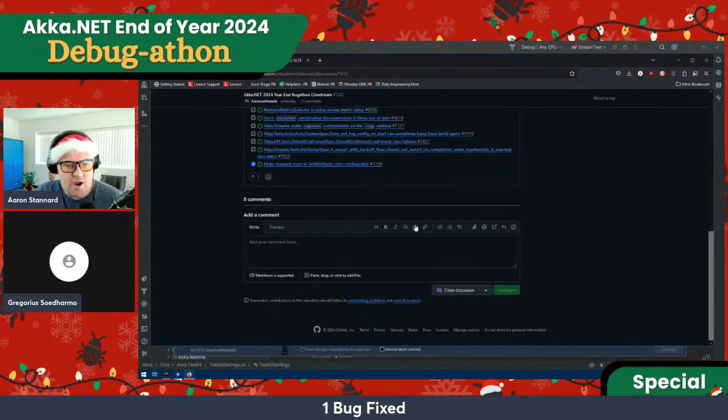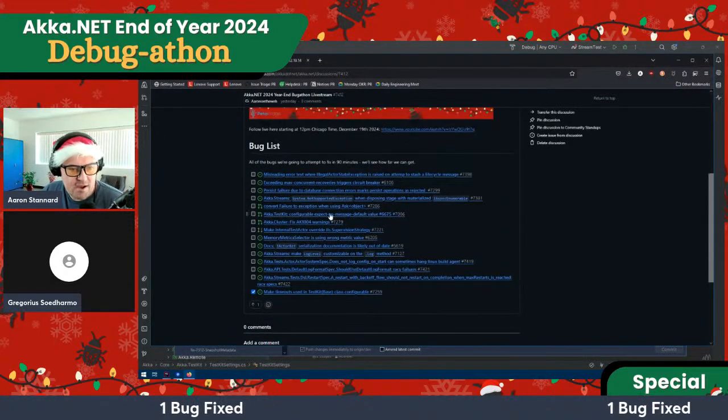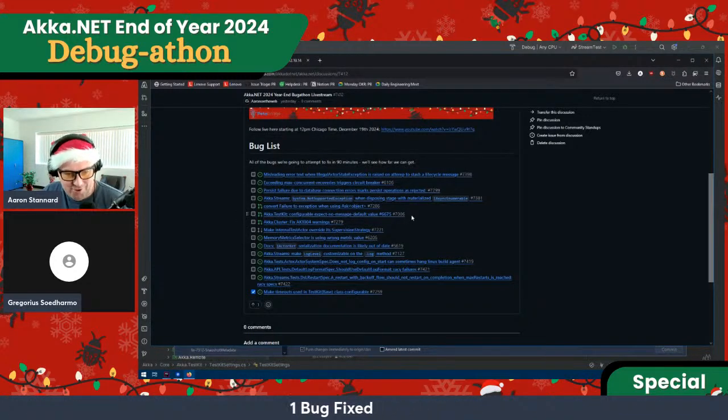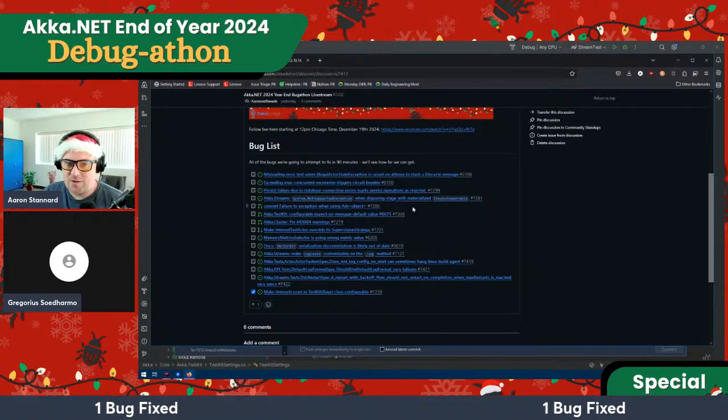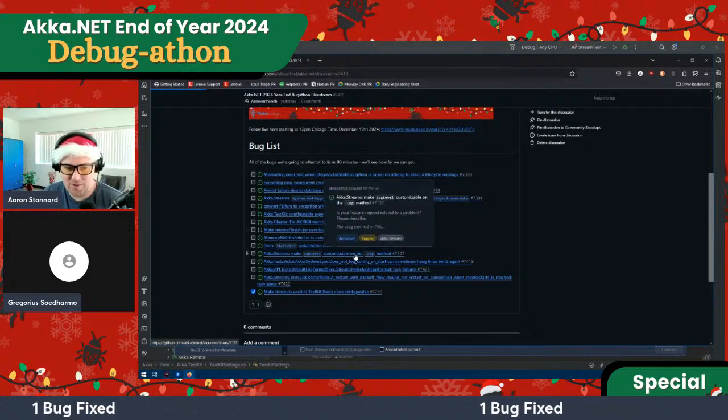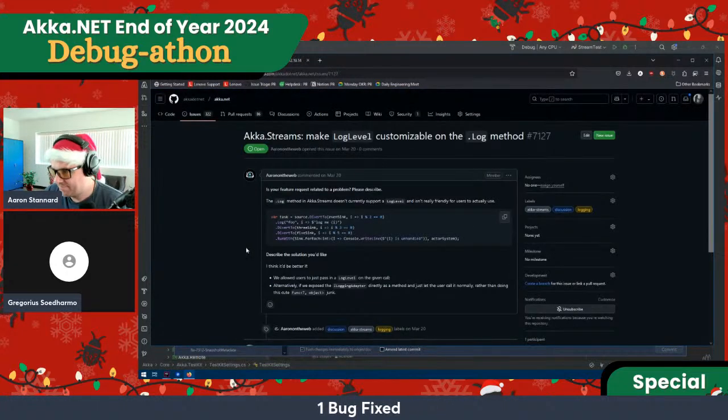I think the next issue I would like to address. It's my eggnog on the line here, so I'm going to pick something that I think is achievable. I would like to fix this Akka Streams issue because I personally find this really annoying. Make the log level customizable on the .log method inside the Akka Stream stage. So allow users to pass in their own log level on the given call. Right now, we have to set some weird attribute in order to do it. I think if you just say log and then pass in a log level as a parameter, that would be a better way of doing it.